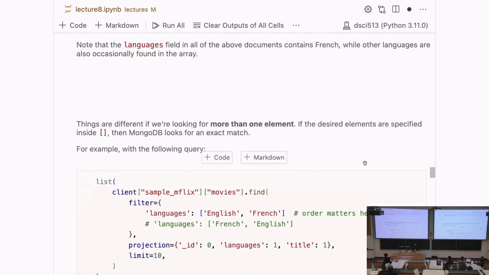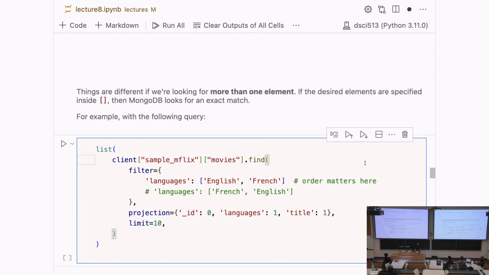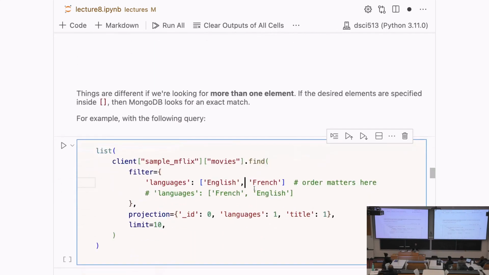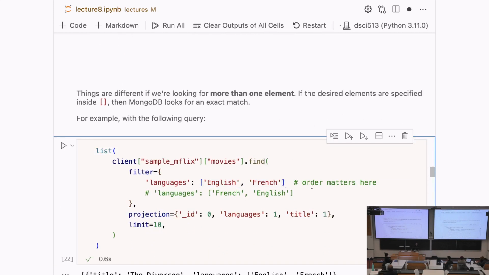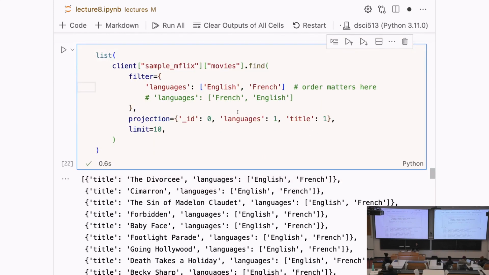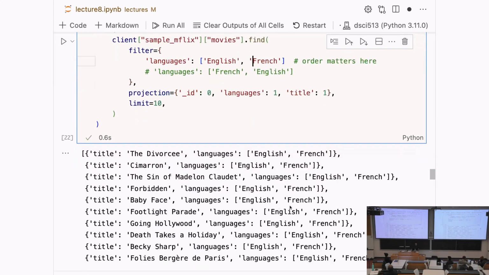However, if I'm looking for more than one element, and I specify the elements inside of square brackets, then again, similar to subdocuments, it's going to look for an exact match. So if I say that I want to return movies that are available in these two languages, English and French, if I write it like this, you can see all of the returned documents have exactly that particular array for their languages field.